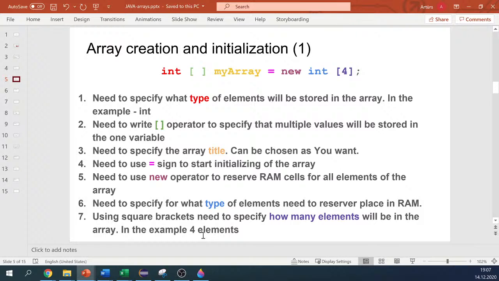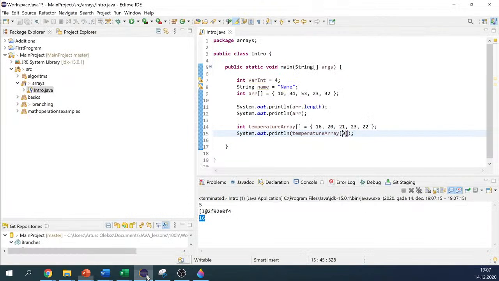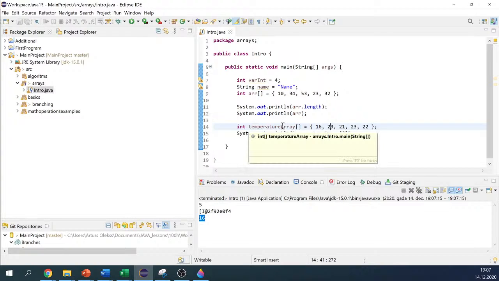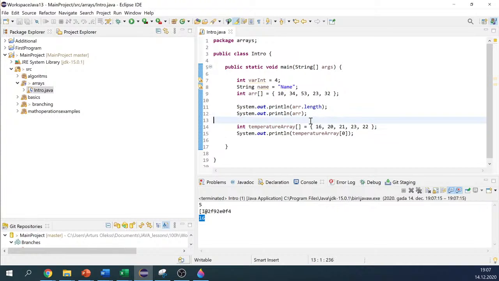So let's talk about array initialization. In this simple case, we just statically provide the elements of the array. We know the elements are fixed, there are 5 elements, and we assign these values to the elements of the array. So we know that the length of the array is 5.